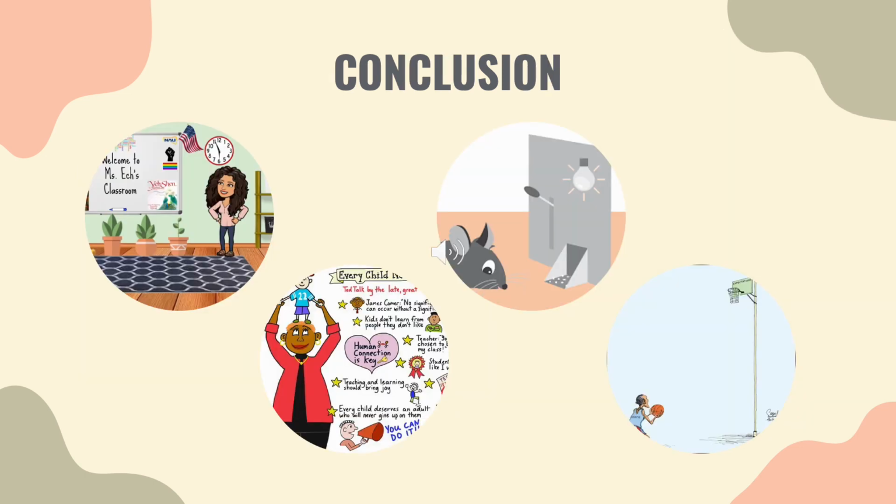Okay, so in conclusion, my four tips include, first, that your space matters and how you decorate and create it does communicate something to the students. Number two, advocacy is part of your role as an educational audiologist. Number three, operant conditioning is a tool you can use as an educational audiologist. Number four, having high expectations is a strategy you can use as an educational audiologist.